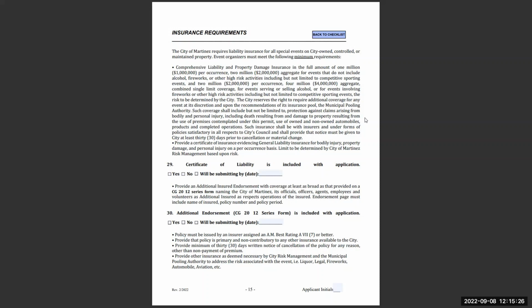That is the standard that is required. Tricia, correct me if I'm wrong, but I believe the grant would cover insurance costs. Yes, that's correct. Okay, perfect. So these are the minimums that we have. And then along with our general liability insurance form, we also do require a CG 2012 additional insured form, which basically names the city as an additional insured party. That is required, and it needs to be that specific form, which, if you reach out to your insurance provider, they would provide for you. So those are the true insurance requirements for events.